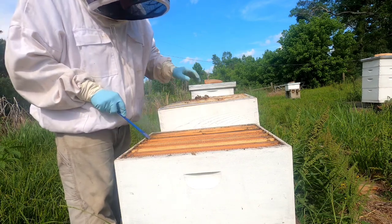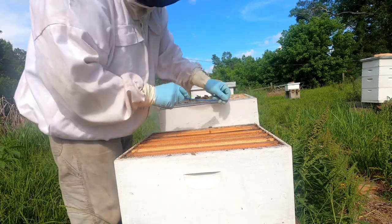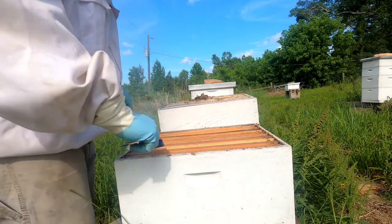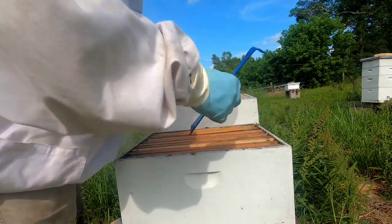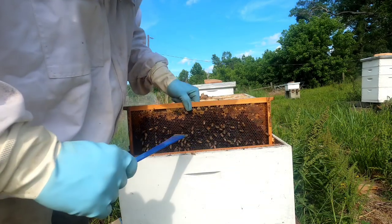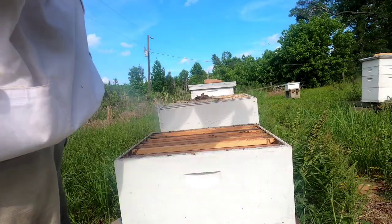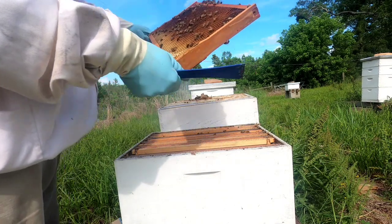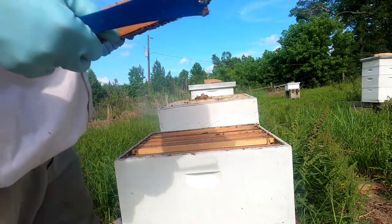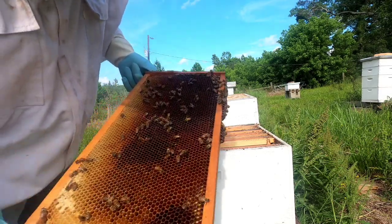All right. Pop one of these frames out. Let's see what's in here. Like I said, all these hives in my apiary had swarmed, unfortunately. They had queen cells in them, but most of those queen cells had hatched. And so what I'm doing today is I'm going to check and see.